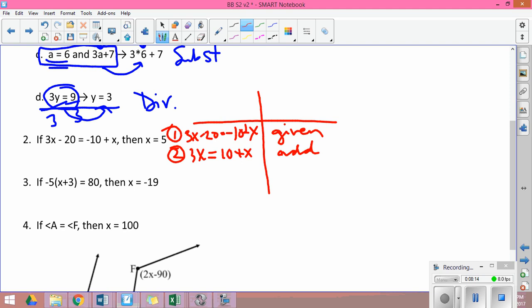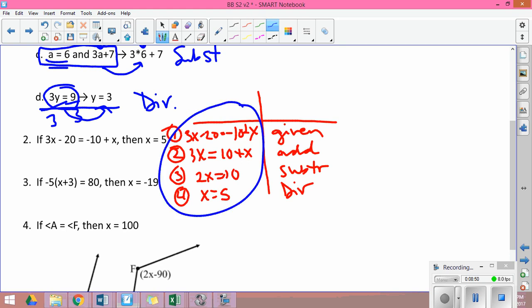Now I'm solving, so I'm going to subtract x from both sides. So step 3, I'm going to have 2x is equal to 10, and that is subtracting. Now, if you want to show your work underneath, that's fine. You just have to give your reason at the step. My last step, get x alone, x equals 5, divide by 2, and I could do that step by division. That is how you do a proof. One step per line, justifying how you are moving the numbers by math rules.